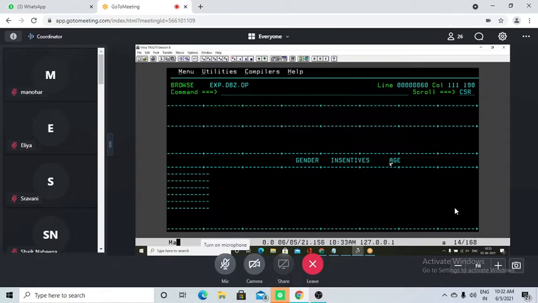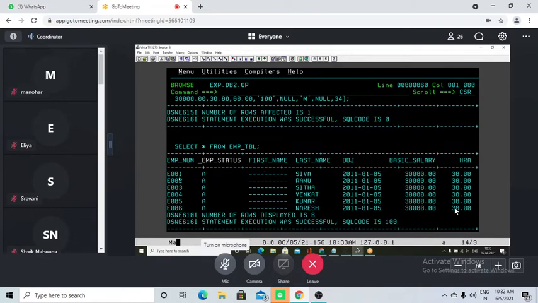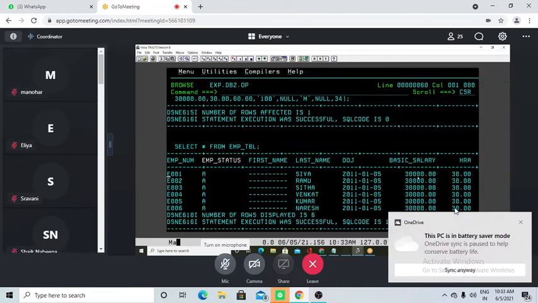Now you have some employee numbers, and some basic salaries also. Suppose by using your employee number, you wanted to arrange it in a descending order, so you want to see whoever has the highest employee number, or else the basic salary. So let me see the salary first.